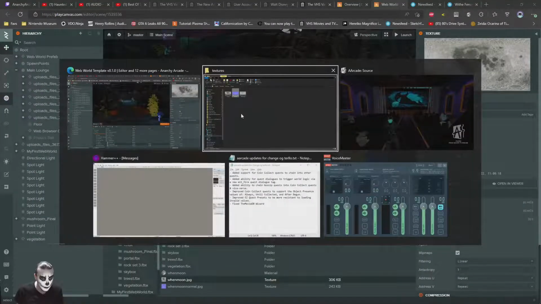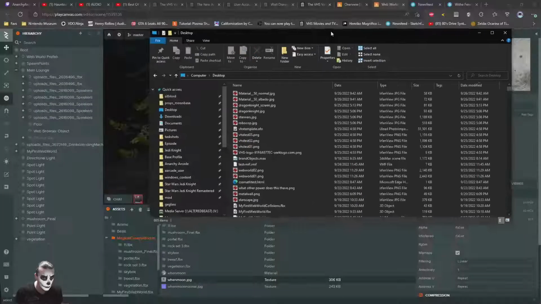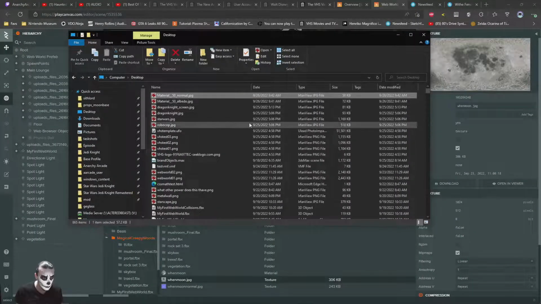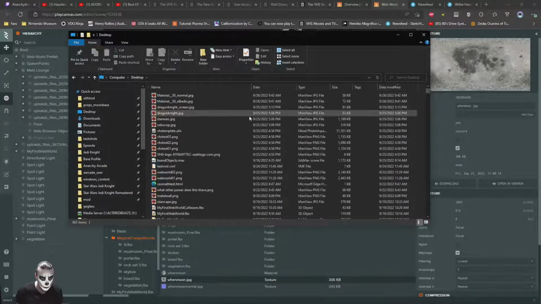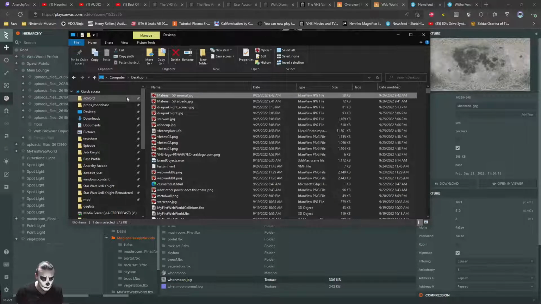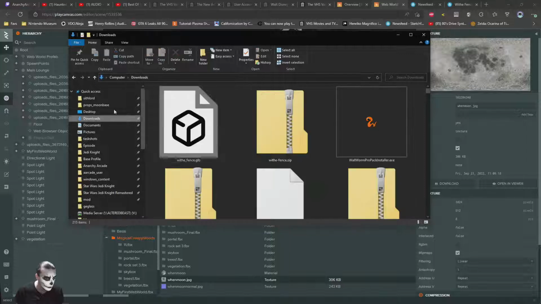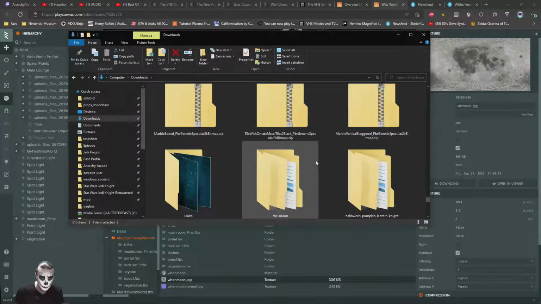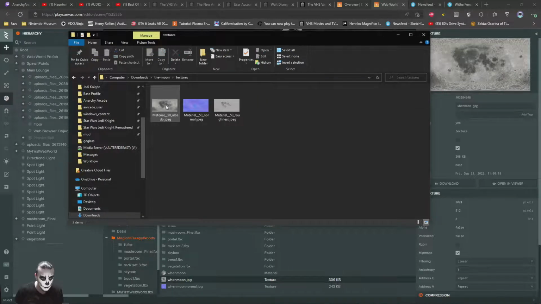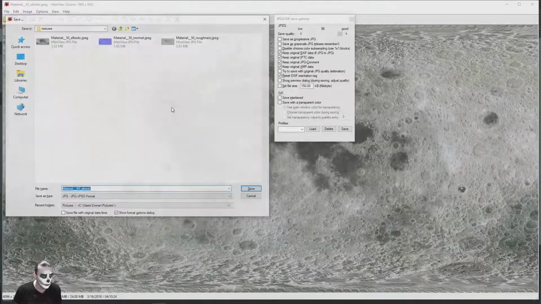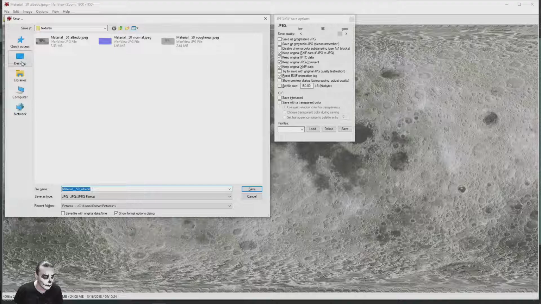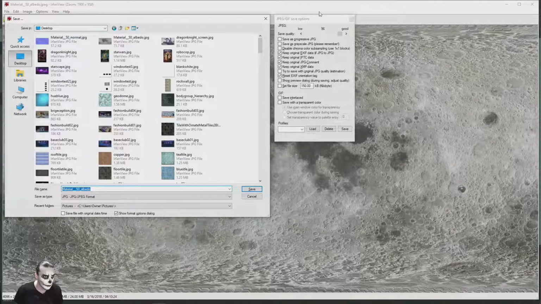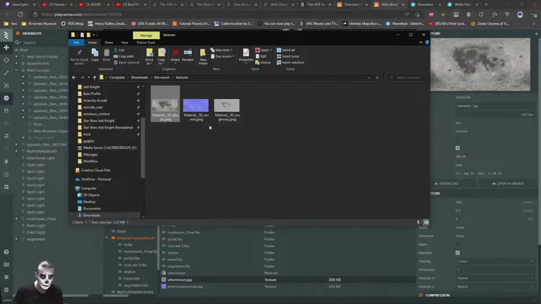Let's replace what we got for the moon over here. Where did I save this stuff to if not there? Weird. Oh, I saved it as material.